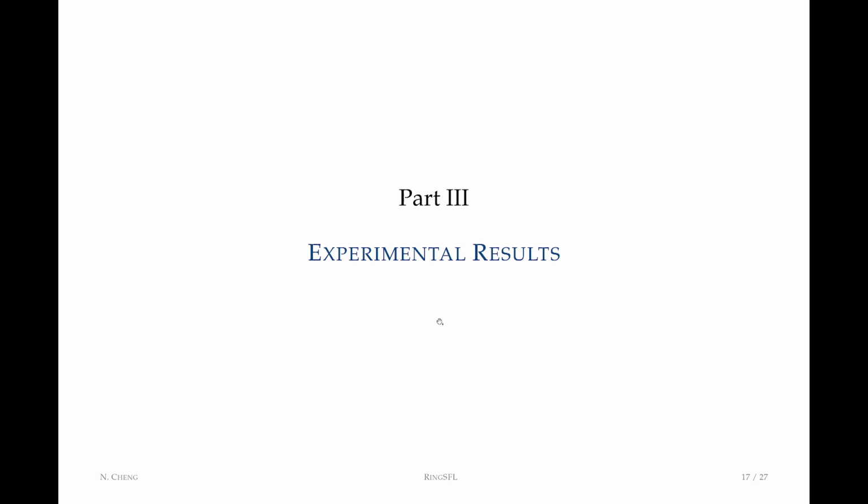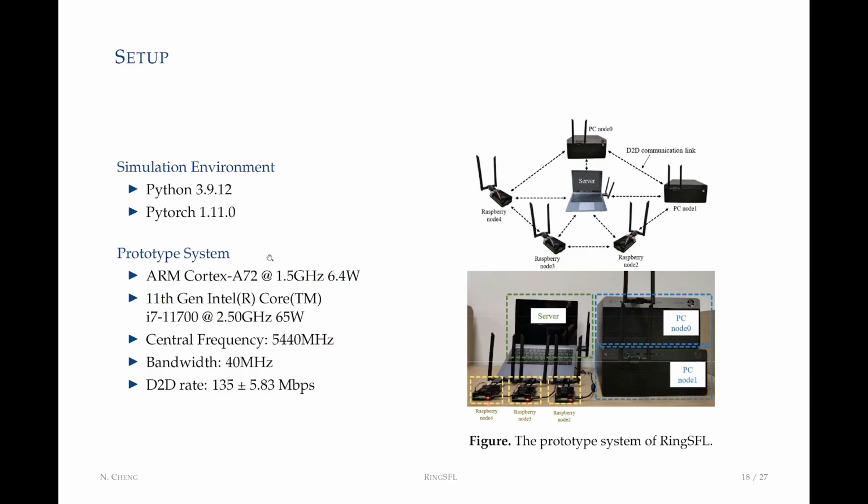Okay, next we present the experimental results of RingSFL. In order to comprehensively evaluate the performance, we further implemented the prototype system based on the simulation system. The simulation system is mainly implemented in Python, and the model is constructed and trained using PyTorch. The prototype system contains two main types of clients: the weak computational client, participated by Raspberry Pi, and the strong computation client participated by the desktop PC.